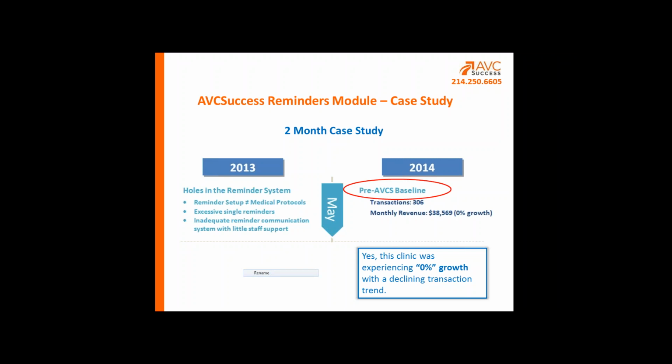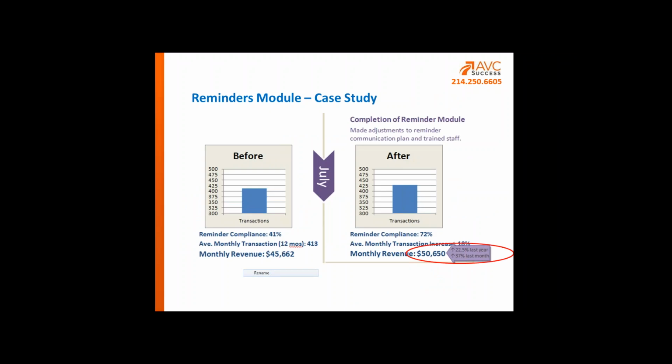And the transactions were actually on a decline, which means they're going to project for going down even further next year. Something had to be done. And so when we put the reminder module in place, because we could see what their holes were, which included their reminder template and their processing schedule, then their compliance actually went over 60%. Remember, that was one of the questions on your worksheet guide, is try to get it over 60%. They got up to 72%. And what it translated into was that their overall revenue just from those steps went up 22.5%.